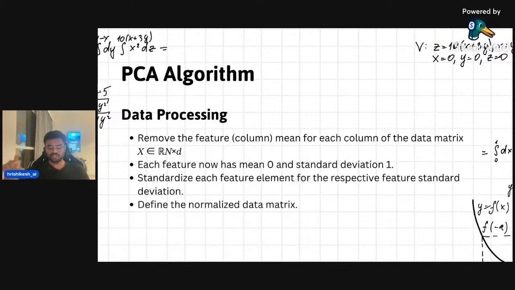Why is there a need for standardization? Let's say I have a column of the close price of Bitcoin. It ranges from, let's say, 5 rupees to 5,000. So there is a lot of variance, a lot of dispersion. To get a better sense of the dispersion, we can compress it to have a mean of 0 and a standard deviation of 1.